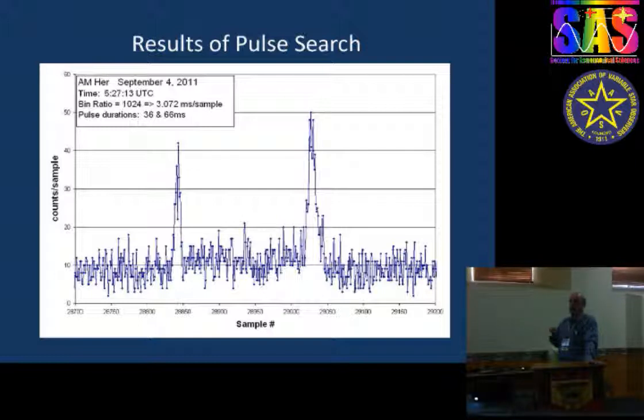The only thing is, I have the same problem that Gary mentioned. When you start seeing things at this time resolution, you don't know where they came from because you can't look at it with your eye and say, oh yeah, that's what happened. So this could be an airplane flying by. It could be a satellite, or a couple satellites. Or it could be lightning flashes, although it was a clear and cloudless night as far as I know. Or it could be some other kind of flash. So that's a problem you get into. You see things which you don't expect and that could be very significant if they're actually coming from A.M. Herr. But I can't prove that they're doing it.